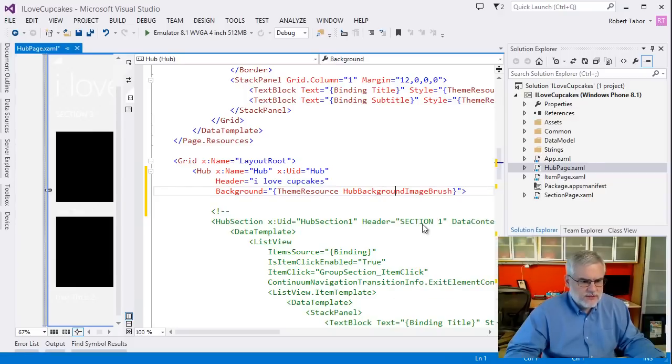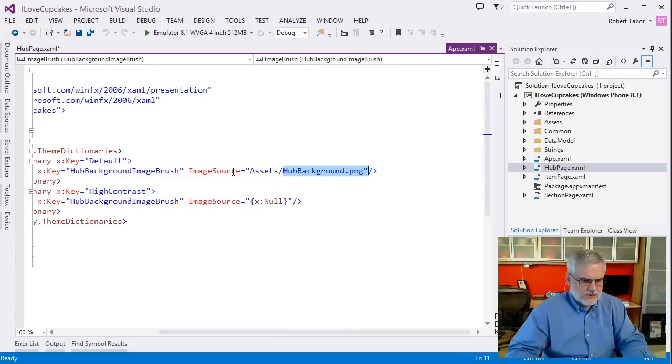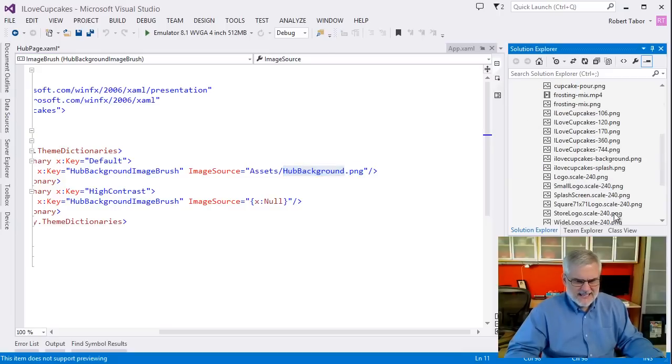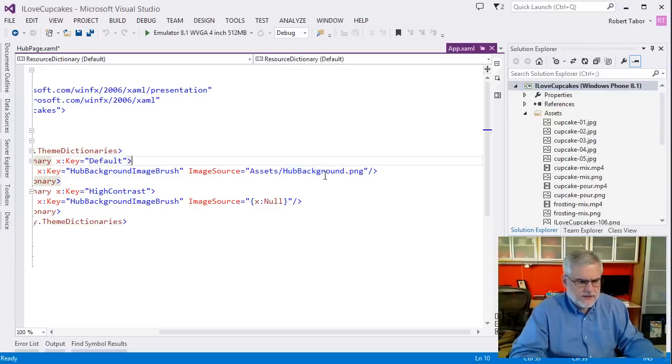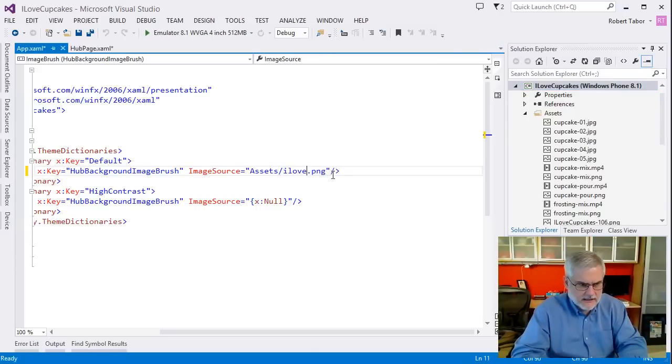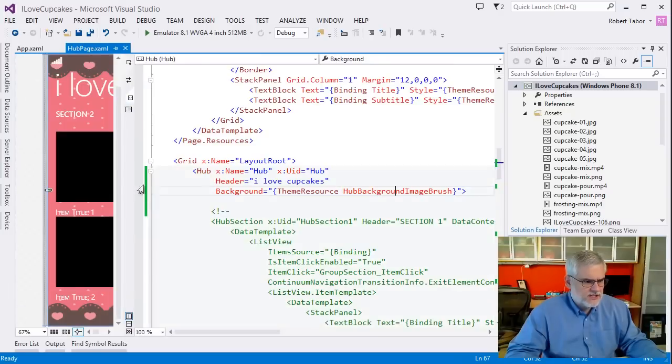I'm going to go to its definition, which happens to be in our App.xaml, and I'm going to change where it's pointing to. Currently it's pointing to HubBackground, and what I want is for it to point to ILoveCupcakes-background. I think that'll work. So now when we go back to the hub page, it does refresh.